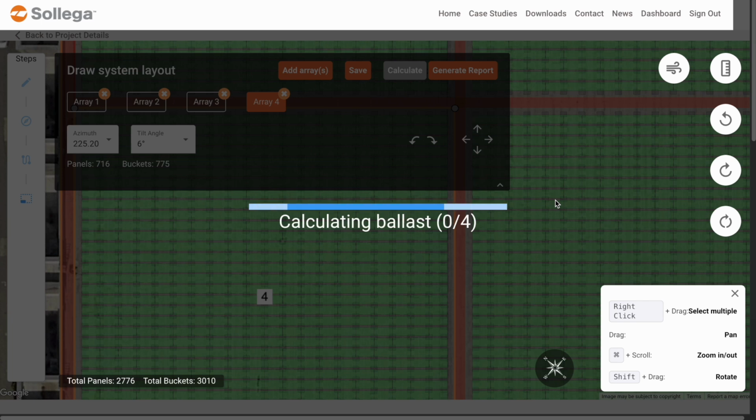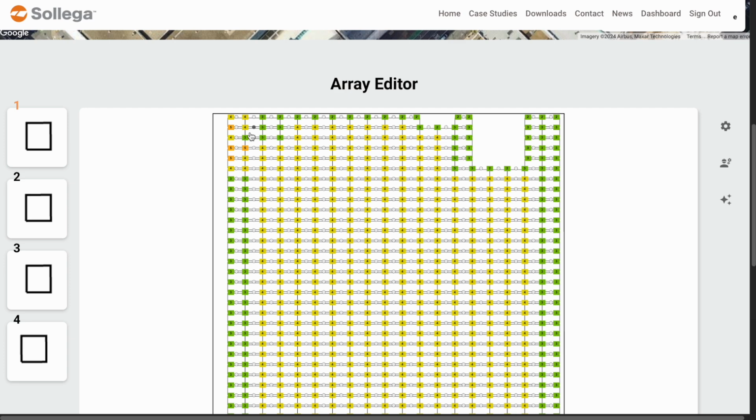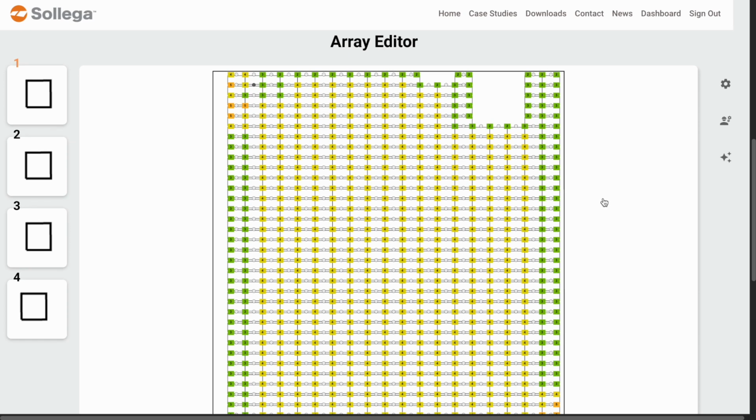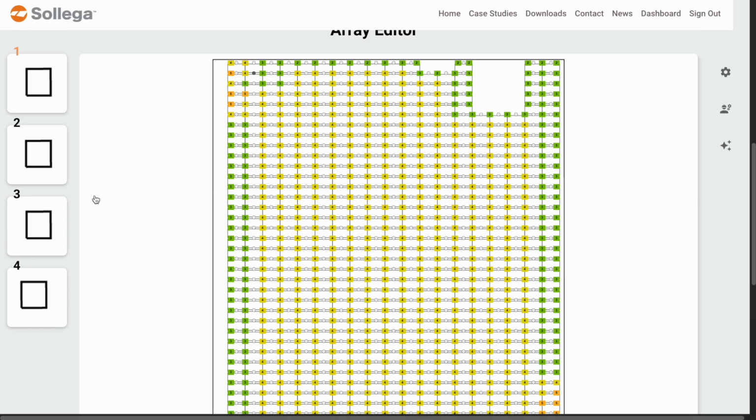What this is going to do is show us exactly what the new load is going to be with an anchor included. In this section where we added the anchor, it's automatically recalculated the ballast, and we've gotten rid of those little red buckets there. Beautiful. So now we're going to check out some of the other examples.